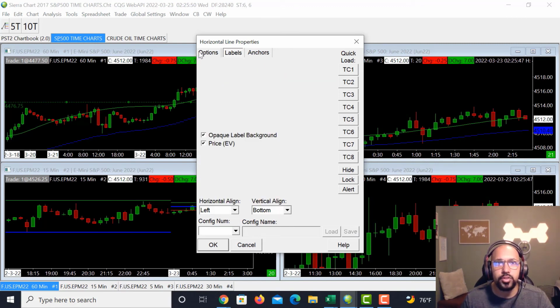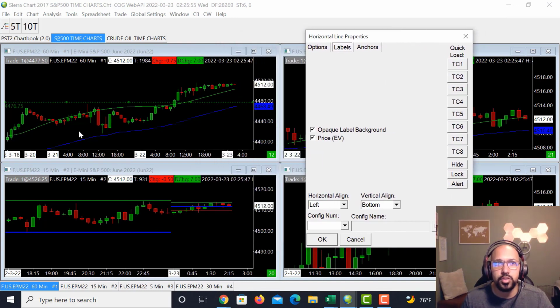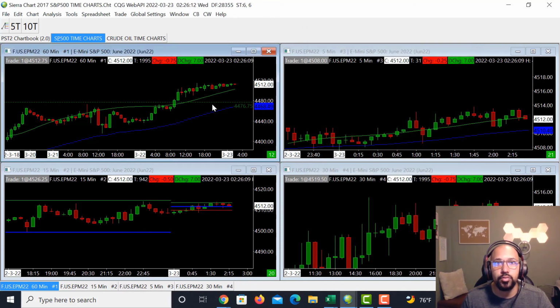When you do go over to labels, this is where you can actually make a little bit of the adjustments. You can see I put the numbers here on the left hand side of the line, and you can do that by clicking this right here, which is price, and here underneath horizontal alignment. This is where I put left. Some people like to do it right, so if you do it right, they'll make that line right there, and they'll make the price here on the right hand side. I just like to do it on the left hand side.